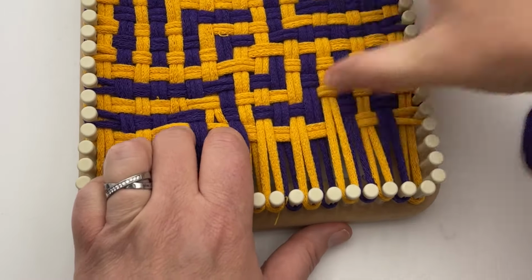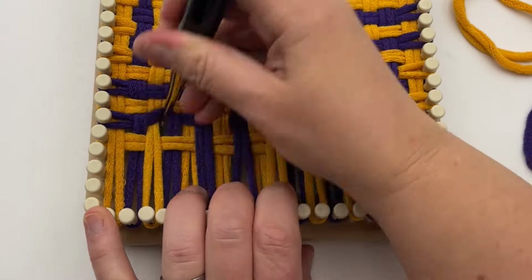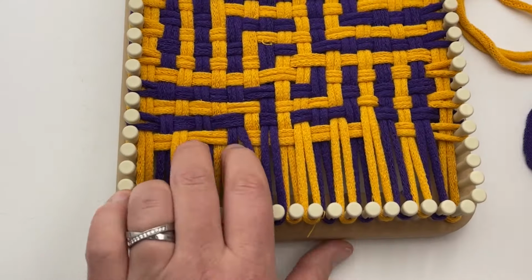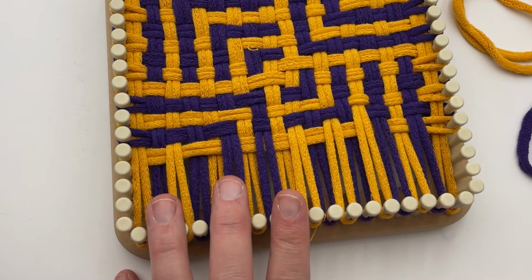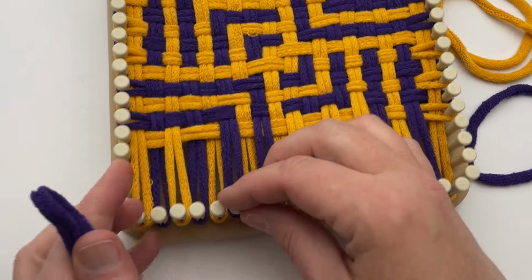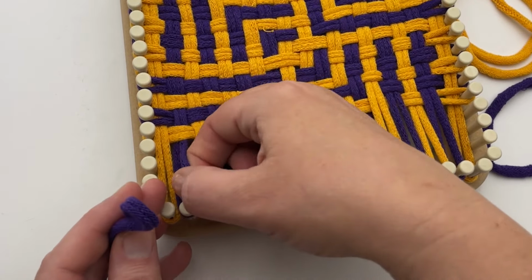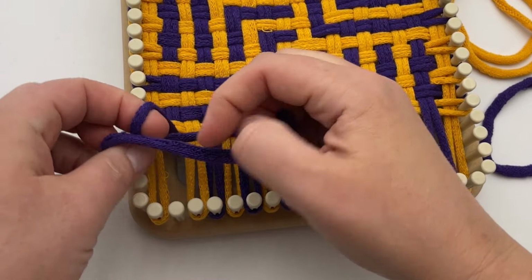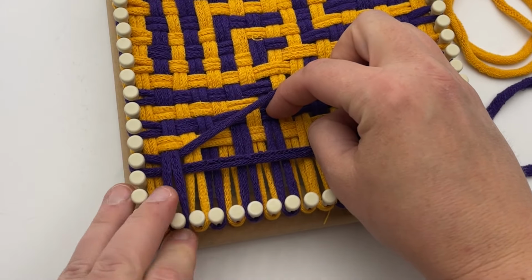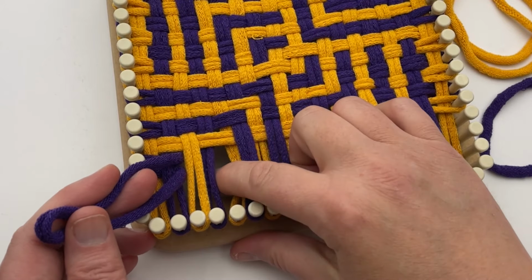All right, make sure and get myself a little bit more room. Okay. Row 15 with B, we're gonna weave over one, under one, over two. So over one, under one, so you're just picking up that second one. And over two, mark that.